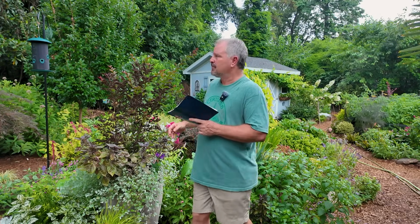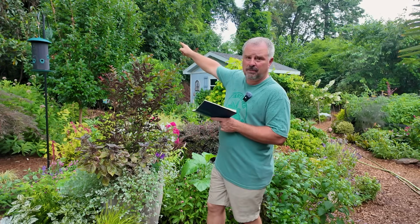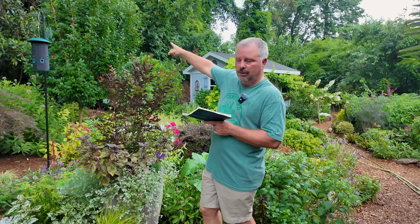Fringe trees should be, they just blow up almost completely white and then have fall color as well. I think the Chinese fringe tree is overall a sturdier tree, although our native fringe tree is fantastic, not bashing it in any way. But I'm just saying that if I was going to plant one tree and I really wanted to enjoy it quickly, a Chinese fringe tree would be a good choice. This is a Chinese fringe tree right here, but a narrow version called Tokyo Tower.